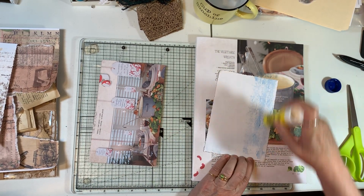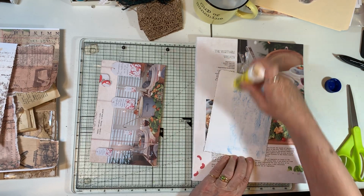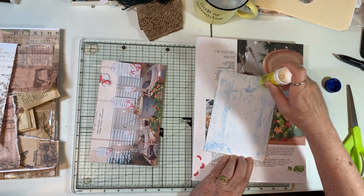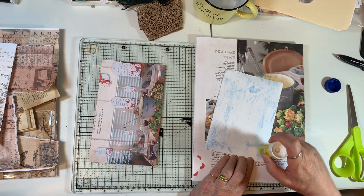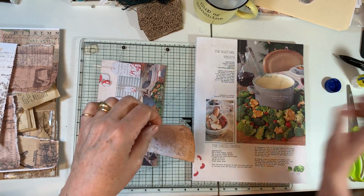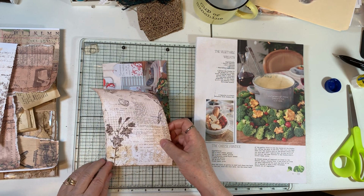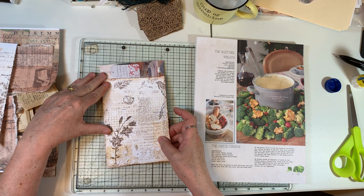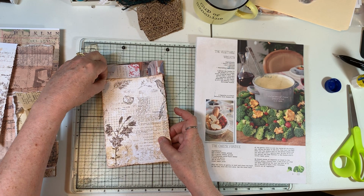It's kind of easier when you're doing a design team project and you're just using the one person's digitals because it cuts down on your choices just a bit, which, you know, it's hard when you have too many choices. It's hard to know what to do. Okay.